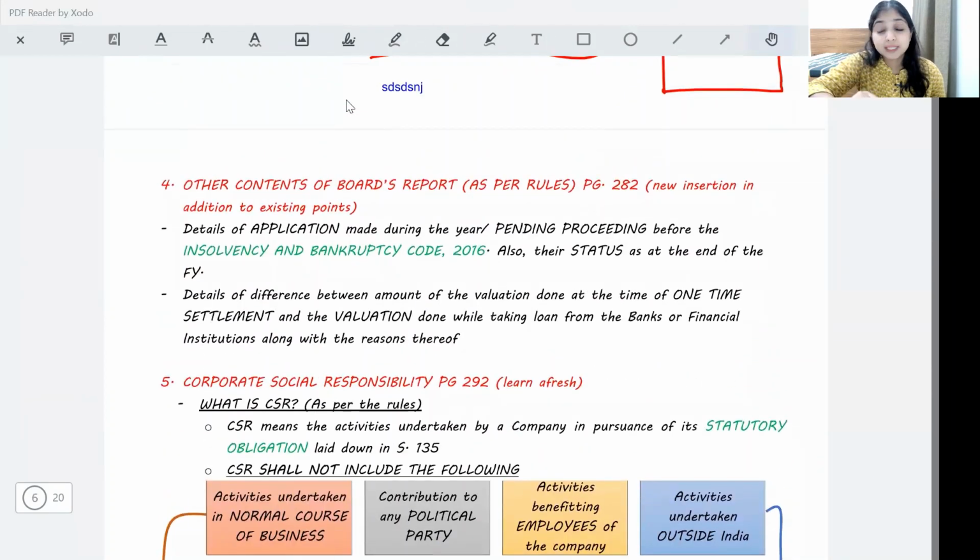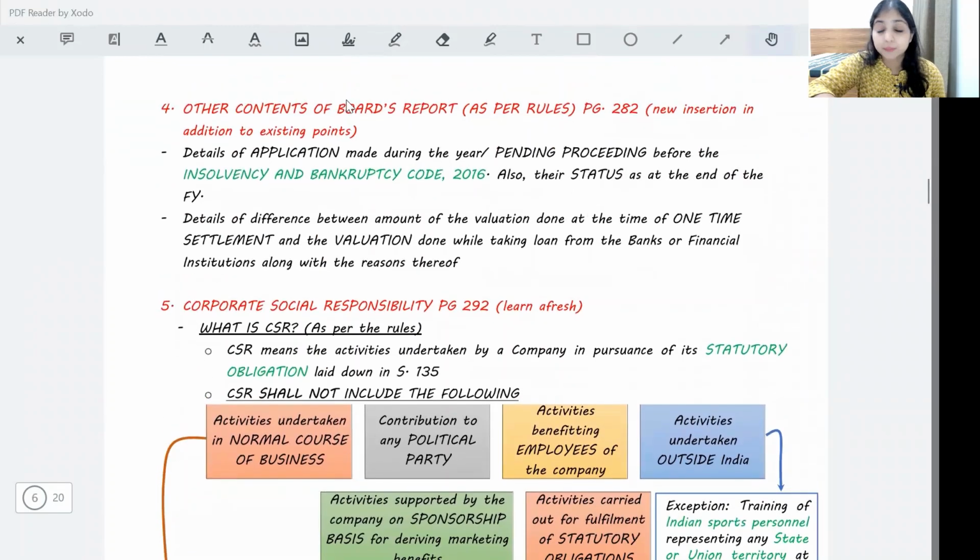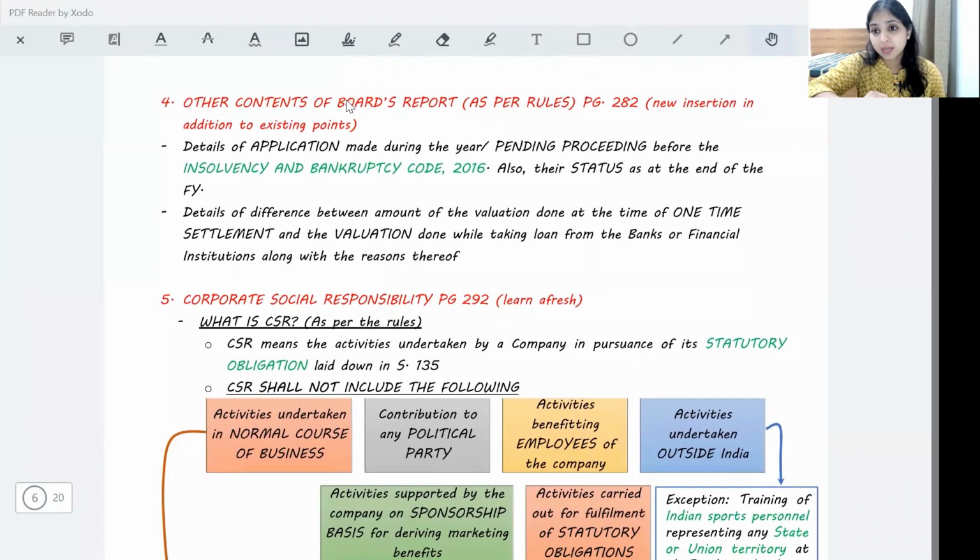Okay, so that was my third point under the accounts chapter. Now coming to the fourth point under the accounts chapter. In the board report, we are going to write a lot of points. Remember, you have studied under the accounts of companies chapter, contents of board report. And those contents of board report we have learned in two parts. Part one is a part which is given under the Companies Act, and second part, another additional list of points given in the rules, right?